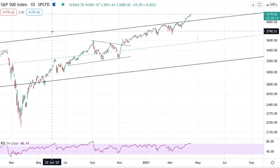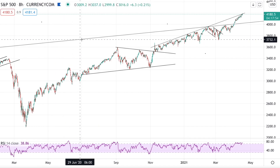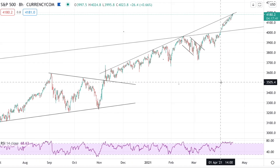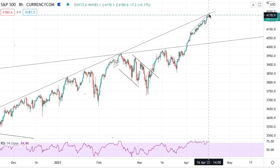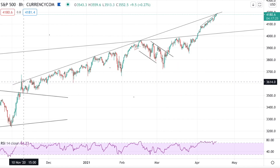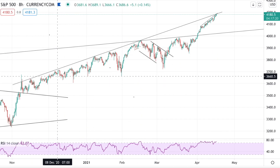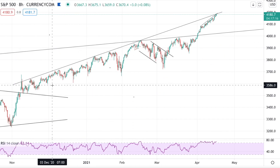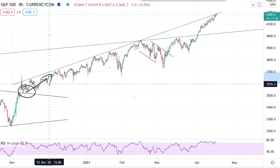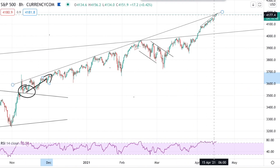Let's get in on a shorter-term chart. This is the eight-hour chart with that same level — the long-term price channel resistance that we've just broken out of. If we zoom into what's happening right now, we're approaching a nice level of resistance. You can see this line I've drawn from the body of these candles, capturing all the reactions throughout that uptrend. This is the trend line we were following when we entered our S&P 500 long trade with our members on gameoftrades.net, and now we're coming back up to test this line.